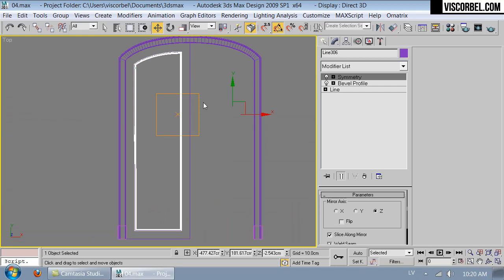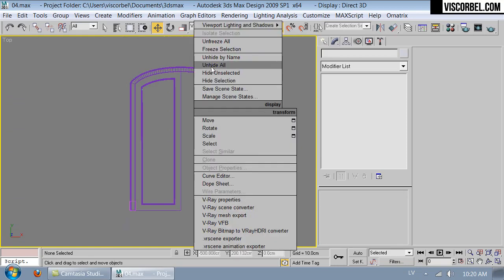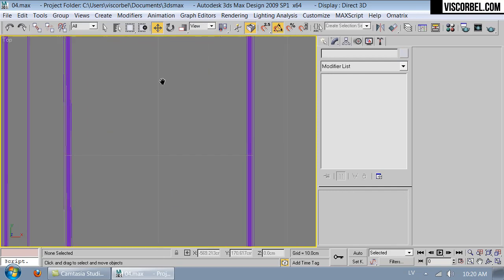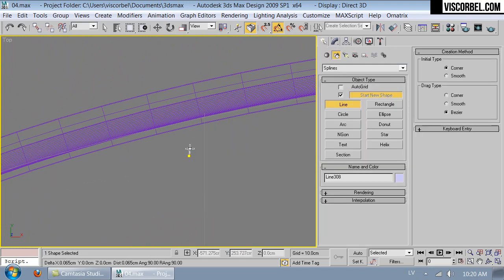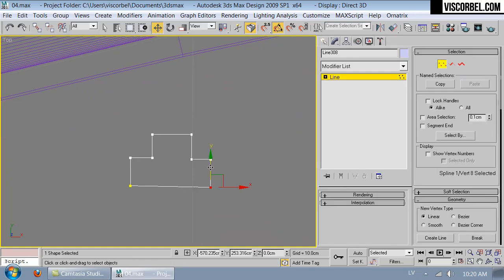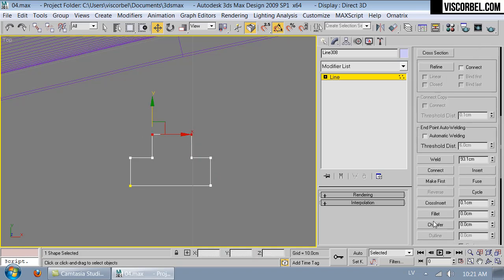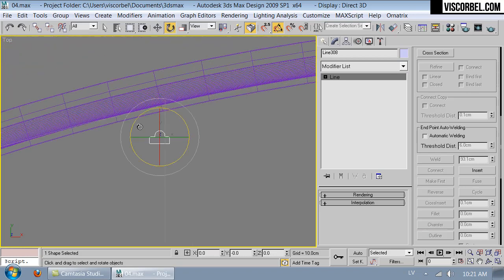Let's make the divisions. Okay, so let's unhide all first. And for the divisions, I'm going to use a simple profile. Not too big. Okay, rotate it vertically and extrude.